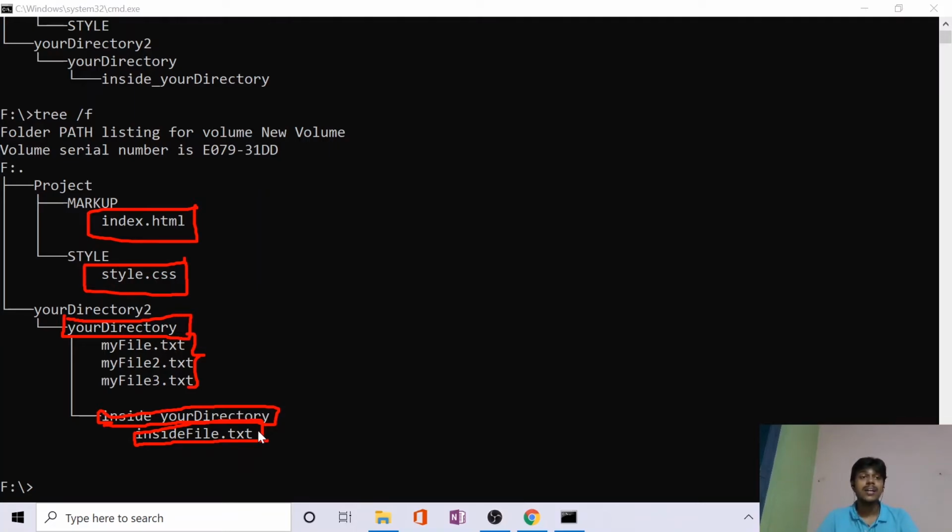So it is very useful if you want to have a graphical view of your folder structure, because sometimes it is really hard to remember all the structures that you created inside your folder, and by this tree command you can have all your tree-like structure in front of you.